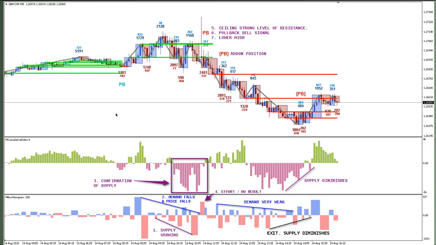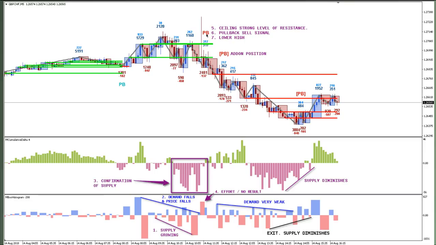Next chart. Here's the British pound and the Swiss franc. I've also got here a 5 pip wave reversal. Let's jump into it. Why does this part of the chart look much cleaner and better than this chart? Well, this was before the European markets opened, so price was kind of ranging here. When you're day trading, you want to trade during the volatile times, when you have maximum chances of nice up swings and down swings, up moves, down moves. So anyway, after the Euro markets open, we see some of this action here.